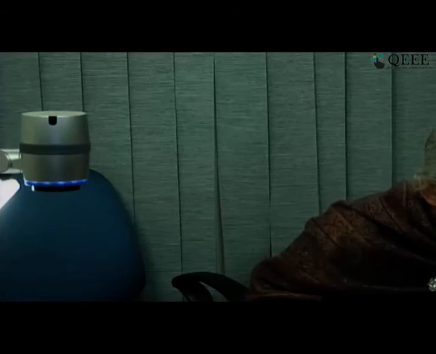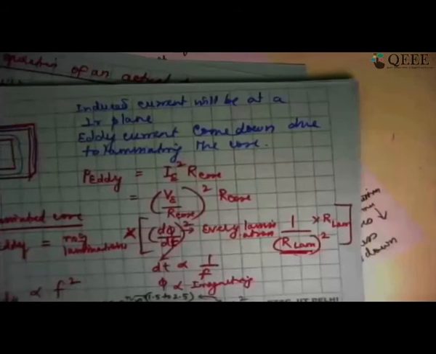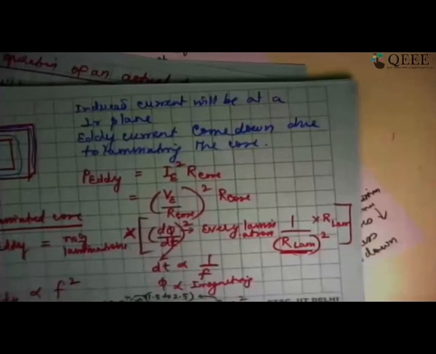Another question, which you have mentioned: the eddy current equation involved thickness. See, the eddy current equation definitely involves thickness, no doubt. So if I am trying to look at the resistance calculation of eddy current, what we have done, right? We are talking about the resistance of every lamination. When you calculate the resistance of every lamination, what are you supposed to do?